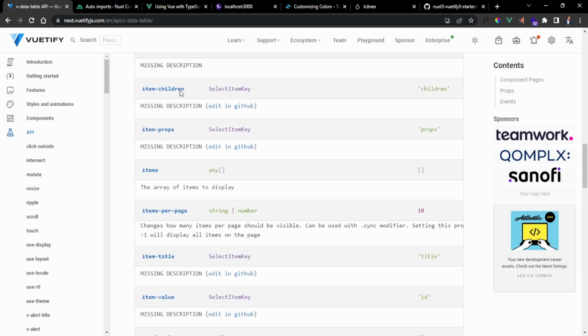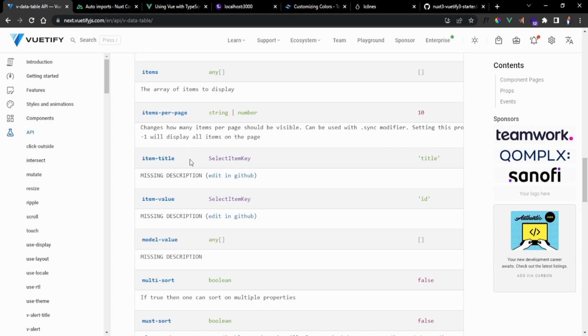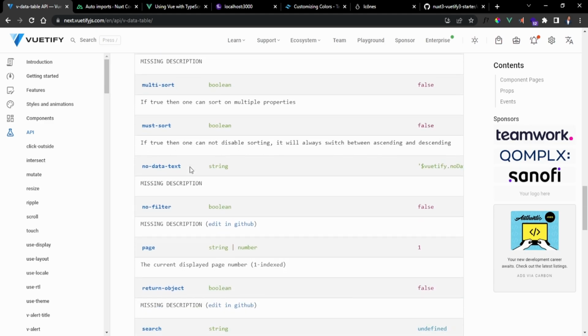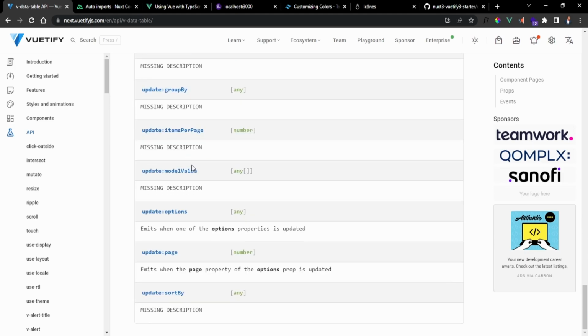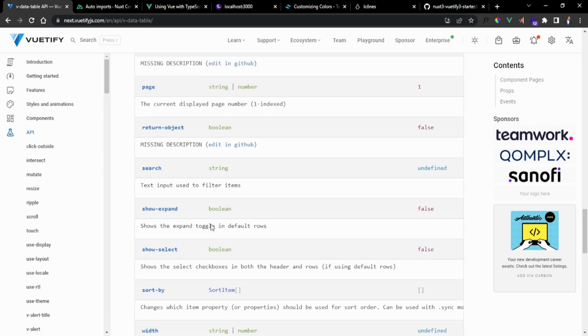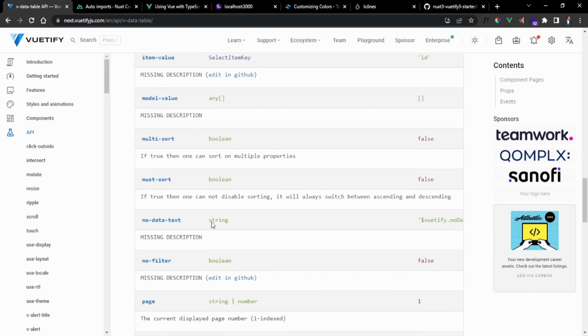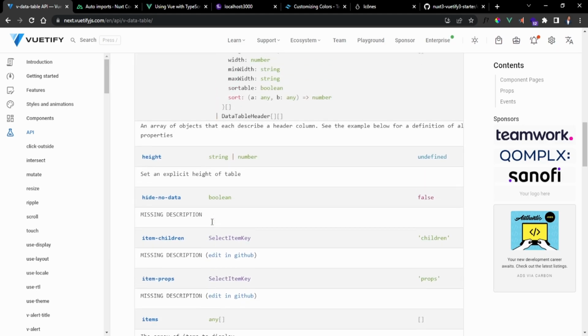Headers, height. Not seeing it. I'm not seeing it. Maybe they'll add it in the future. Maybe. Model value.